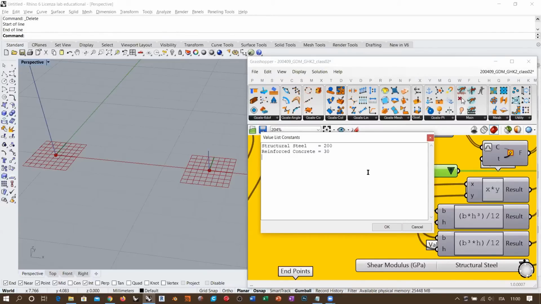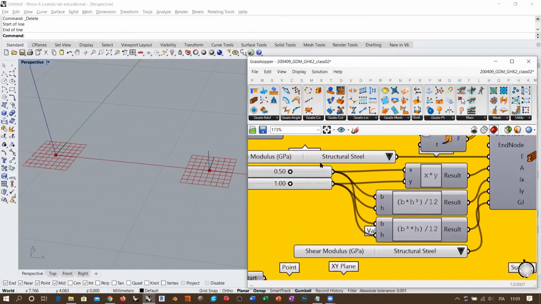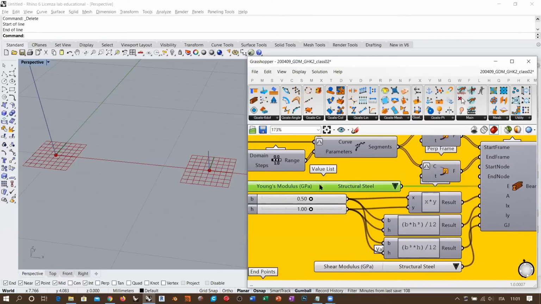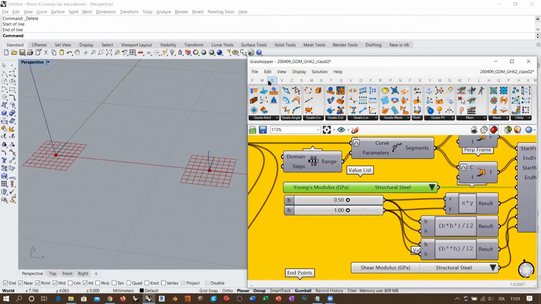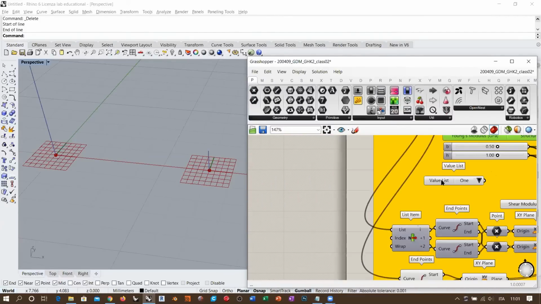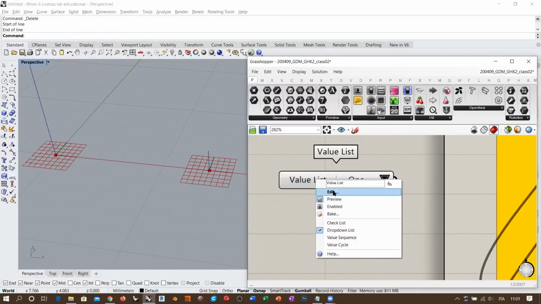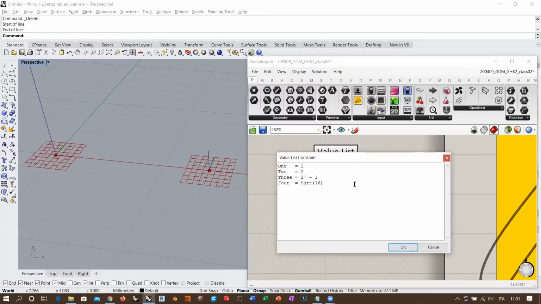Okay, so it means you can customize the component, but where did that component come from? Which component? This one, the value list. Value list is here, under Parameters, and Value list. It's a way of generating an input value from a list of values, and you can customize it totally.